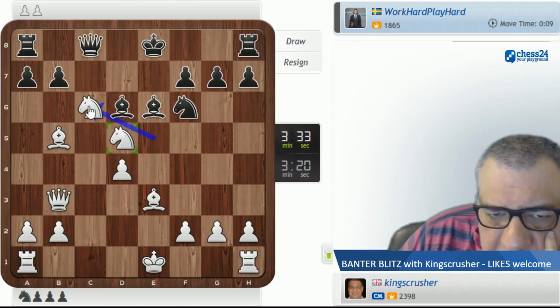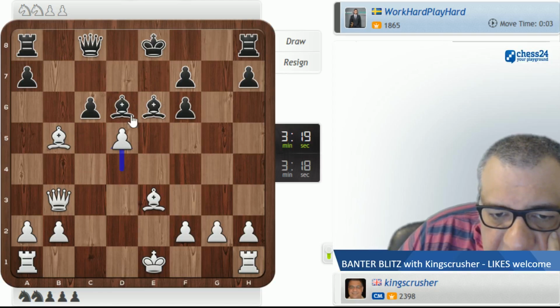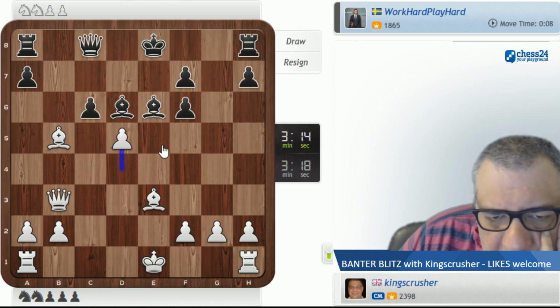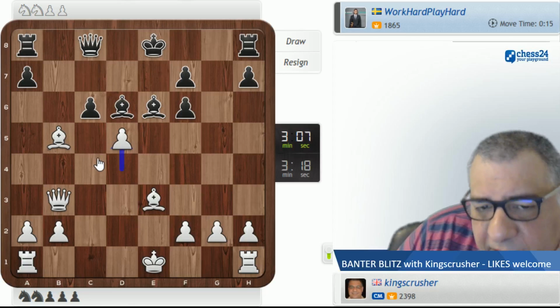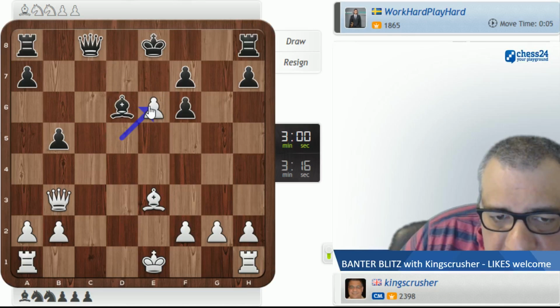Threatening knight takes to win the queen. If takes d5, if takes, I think I end up with a better pawn structure. I might even end up with an extra pawn, you never know. But at minimum, I think I get a better pawn structure. I'm threatening queen takes on takes with a pawn or queen.